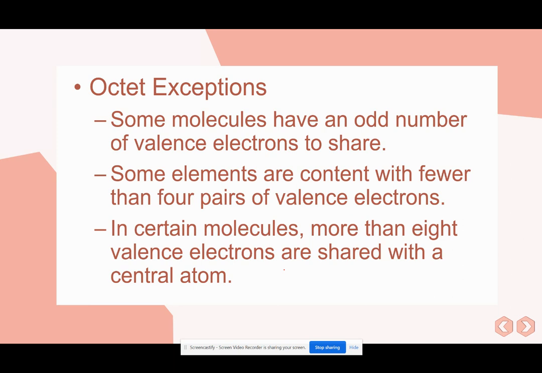So far, when we've been dealing with Lewis structures and everything, we've been looking at making sure everybody is happy and that they're fulfilling the octet rule, remember, which is where they have 8 valence electrons around them. Well, like everything else in science, there are going to be some exceptions to this. So let's talk about those. One exception: some molecules have an odd number of valence electrons to share, and so sometimes this makes them look kind of funky. And so here's your example. It would be nitrogen dioxide. And so if I were to draw the Lewis structure of this, it would look kind of like this.